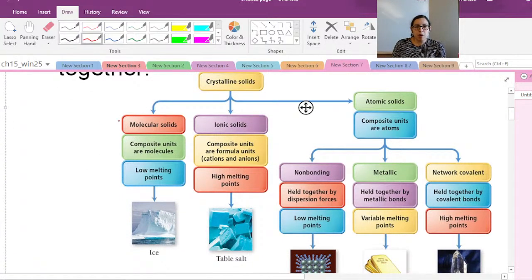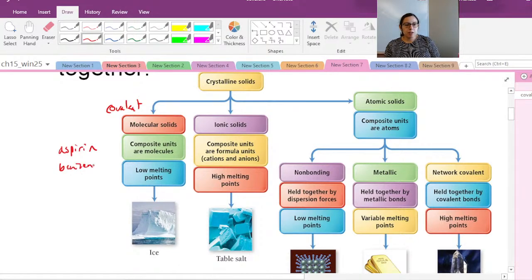And so this is talking about molecular solids, basically our covalent compounds. And so mentioning that we have our units, or our molecules, and they all have relatively low melting points. I'm not sure why they picked ice as an example, but I would think of other organic compounds, just your general aspirin, or solvents that we work with, benzene, although we don't work with benzene, but I'm just trying to think of organic solvents. We did see hexane. Yeah, ammonia is pretty low.